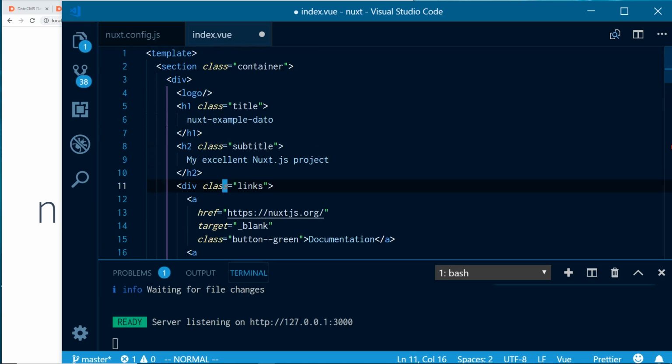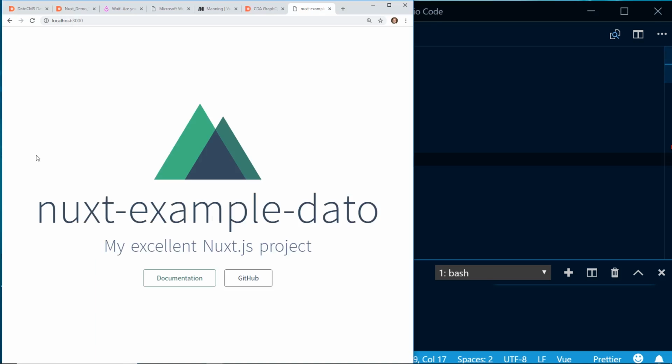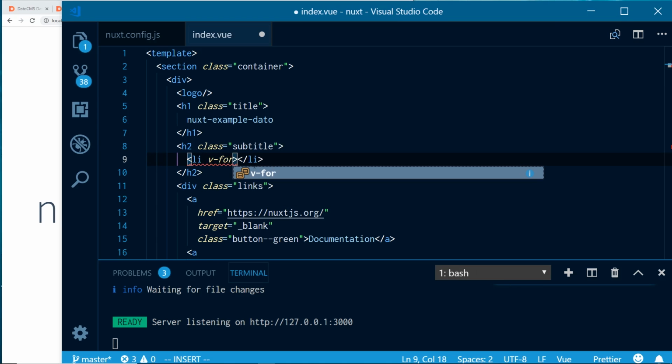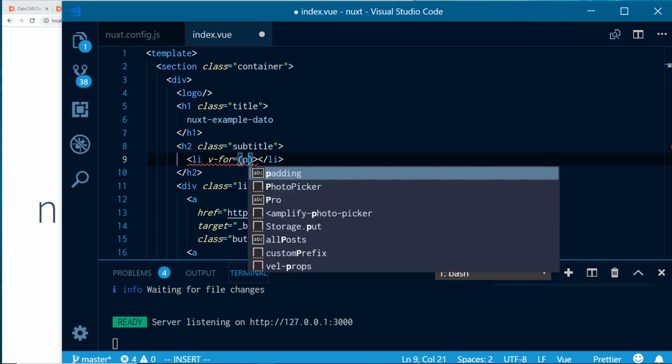Then at the top here, I'm going to just delete a few of these things. We have Nuxt links, my excellent Nuxt.js project. So let's say right here, instead of doing this, we actually create some links. So we'll create a link. We'll do a v-for directive, and we're going to do a post.